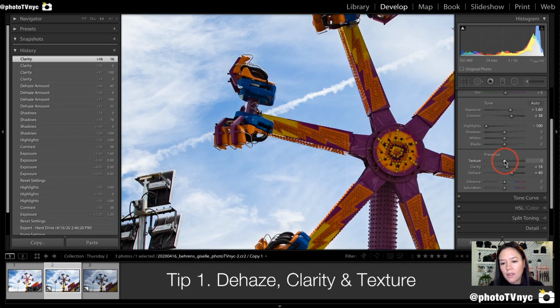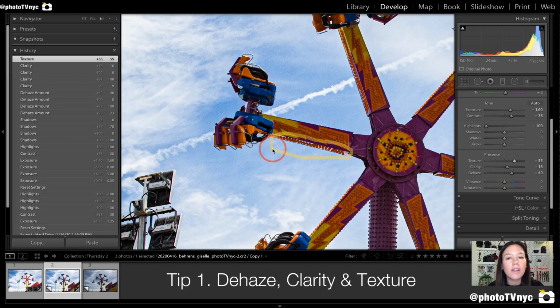So let's just push the texture. You can see how they really become alive over here, over here. Every line of the photo starts becoming cleaner and crisper. Again, for this photo, we want a very clean, crisp, and sharp look.